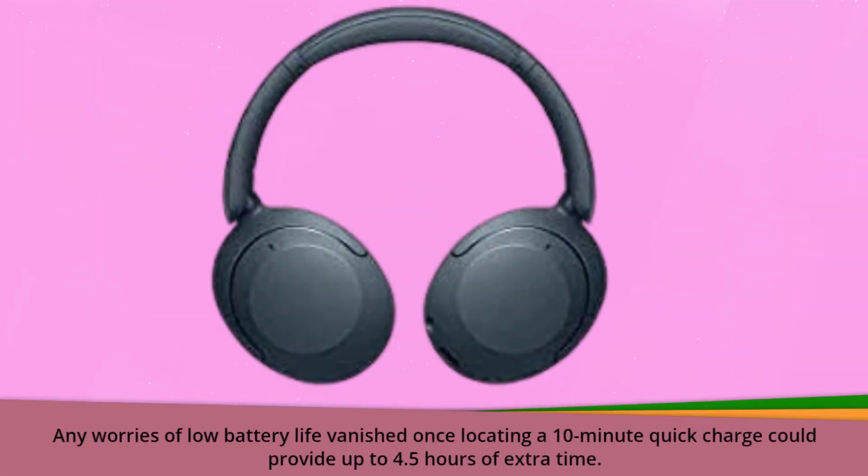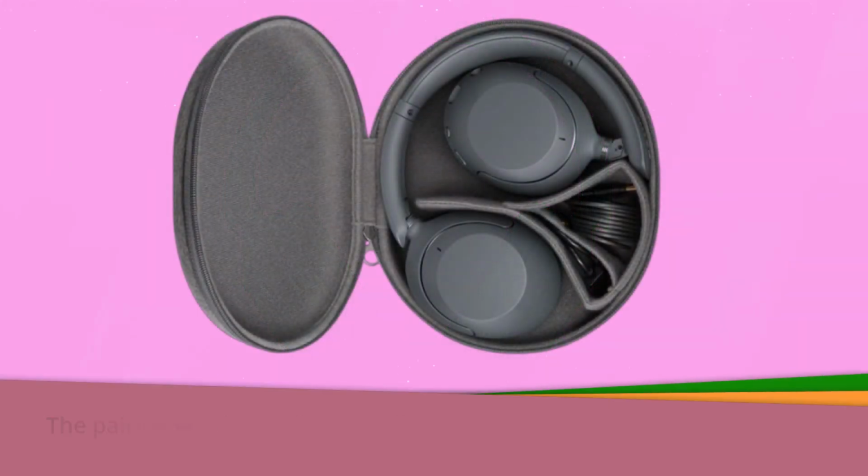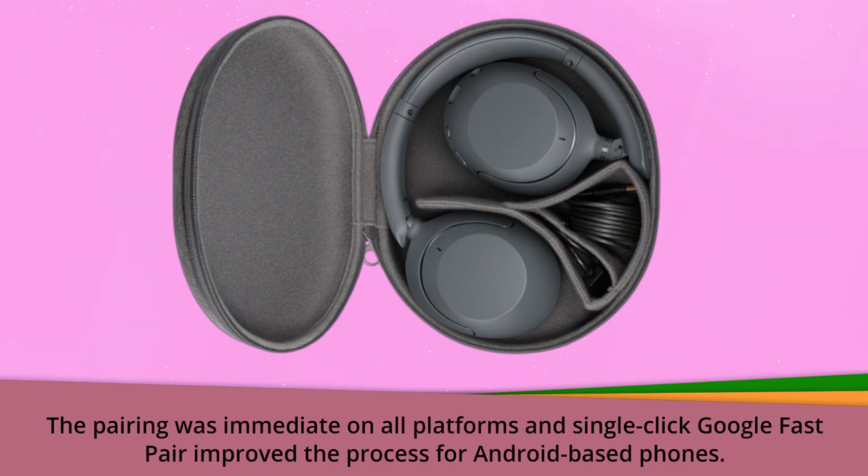Any worries of low battery life vanished once locating a 10-minute quick charge could provide up to 4.5 hours of extra time. The latest Bluetooth 5.2 extended its wireless range to 50 feet without slowing down. The pairing was immediate on all platforms and single-click Google Fast Pair improved the process for Android-based phones.